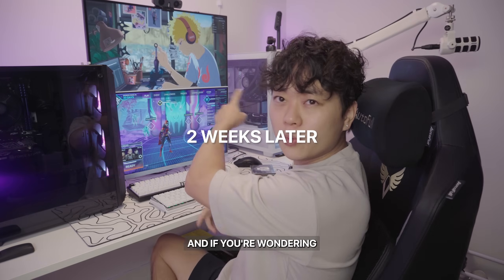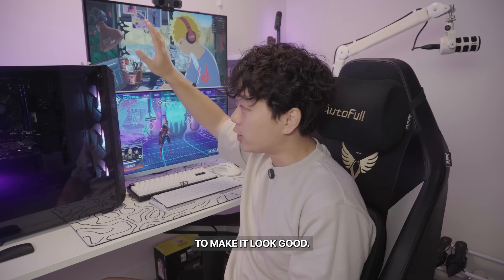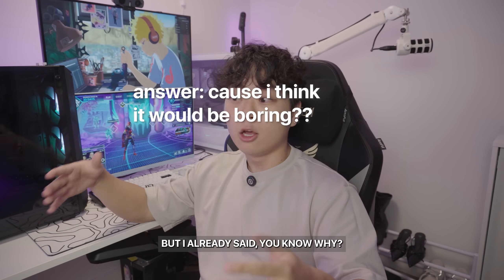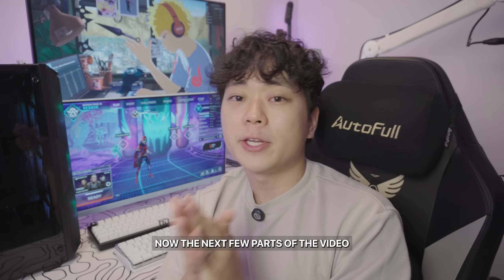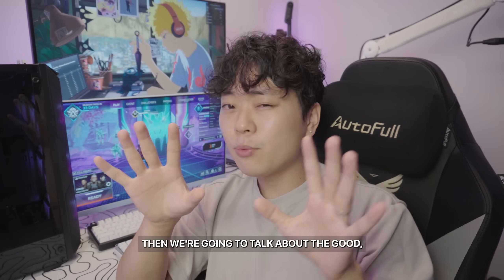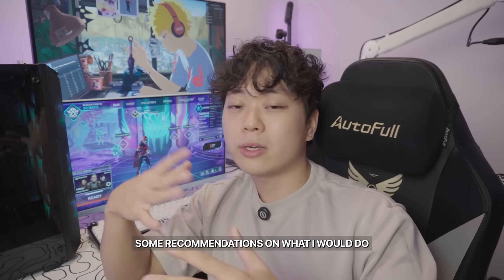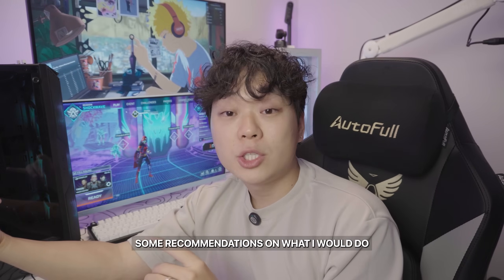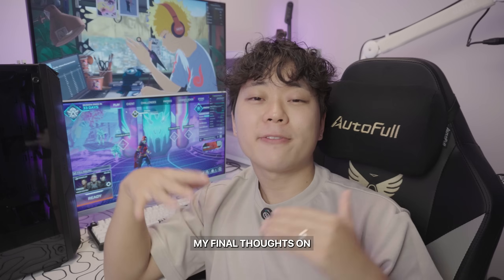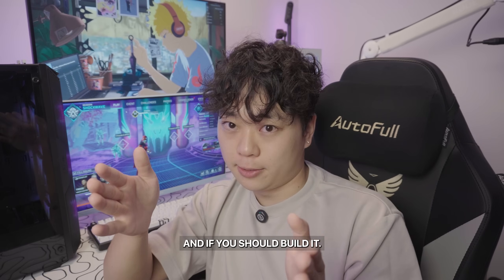Everything's done. That other PC you see is my main PC — I just have it up for the second monitor. If you're wondering why I didn't include the whole PC building part, I already explained why. The next few parts of the video will be split like this: I'm going to test a lot of different games at 1080p, then we'll talk about the good and the bad — and there's a lot of both. Then I'll give recommendations on what I would do with used products, because the used market is very good right now. Finally, my thoughts on whether it's worth building this, who it's for, and if you should build it.